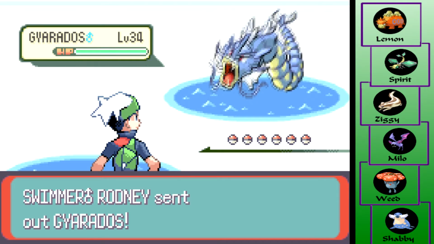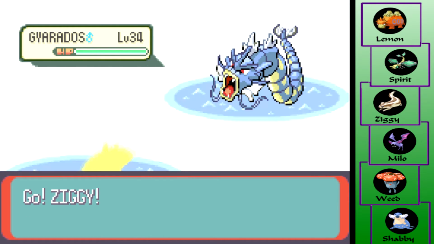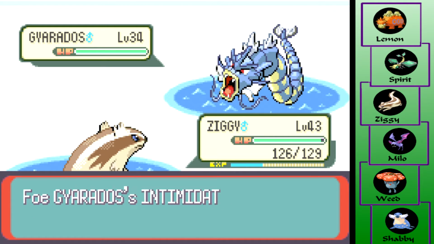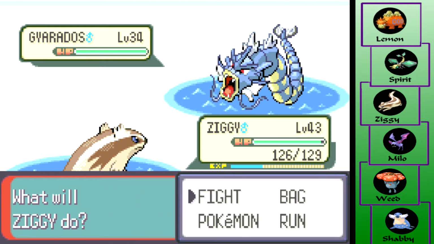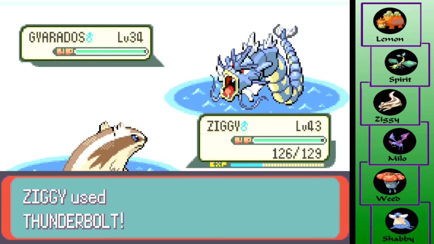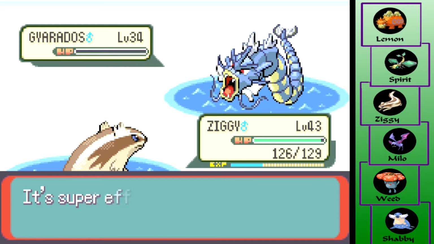Oh, Gyarados. Okay. So, good thing I have Thunderbolt on this Ziggy here, else I'd be in a little bit of trouble. Gyarados has a terrible learnset for level up. But it learns a lot of really good moves if you got the TMs for it. Like, it learns Flamethrower, which I think is crazy. Speaking of that, I've actually got an interesting story with that.